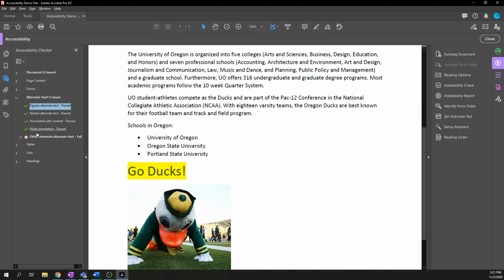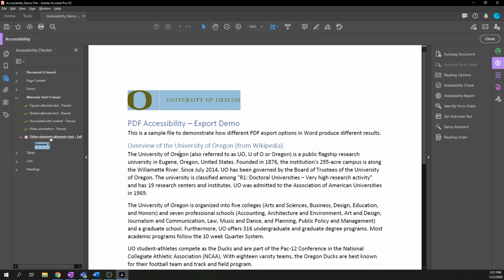For some reason, this is red. I don't think it was red before. Oh, okay. So this is just telling me, hey, this image doesn't have alt text, which I know because I just did that. So this is a good use case for using the skip rule option. And now it's just going to have that yellow marker there saying, hey, make sure you didn't do anything dumb.